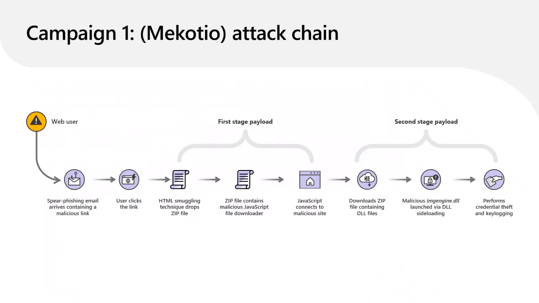So from the attack chain angle, as we saw in the previous slide, the snippet contains a hyperlink which is responsible, when the layman user clicks on the link, for redirecting him to one particular URL, and that particular URL is responsible for generating the HTML smuggling page on the browser at runtime and downloading a malicious file. And this malicious file is actually a zip file containing JavaScript. So this JavaScript behaves as a downloader.